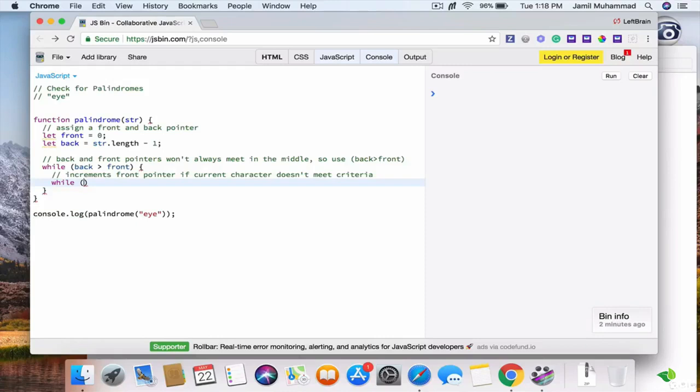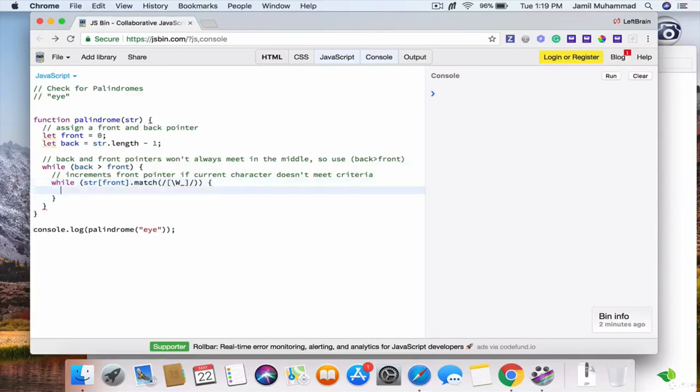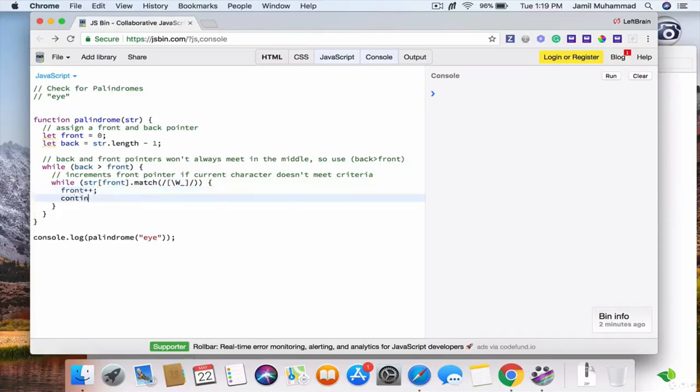So while string front dot match, open close parentheses, slash, backslash, open close brackets, and then backslash capital W and then underscore, and then forward slash after the closing bracket, and then front incremented by 1, and then continue.